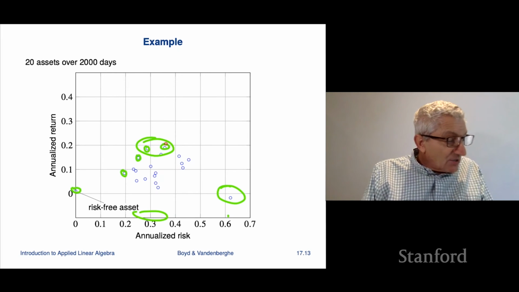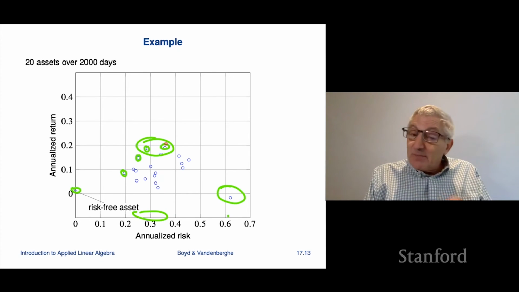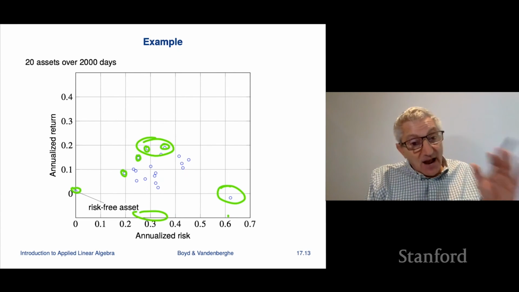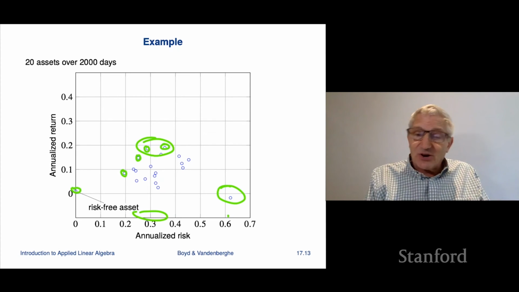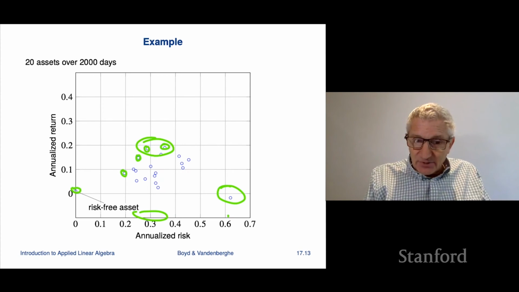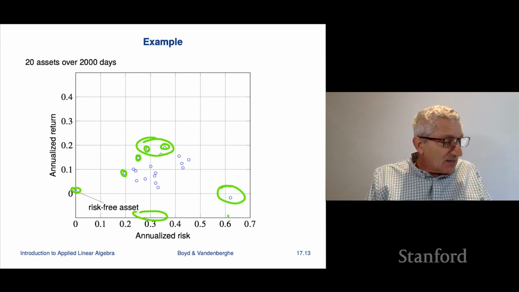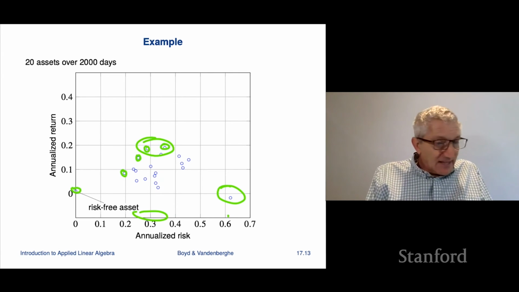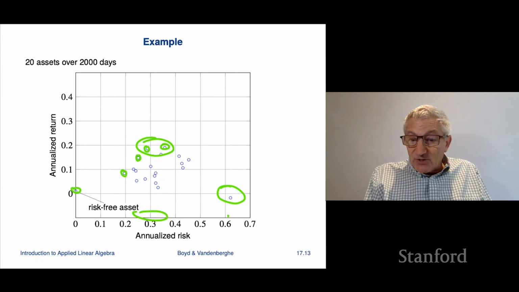Probably it's this one too. So those would be the Pareto optimal ones, meaning there is no single asset in this group that dominates it, and dominates means has higher risk and lower risk and higher return. So there they are. It's roughly like that. Let's see what these optimal portfolios look like.